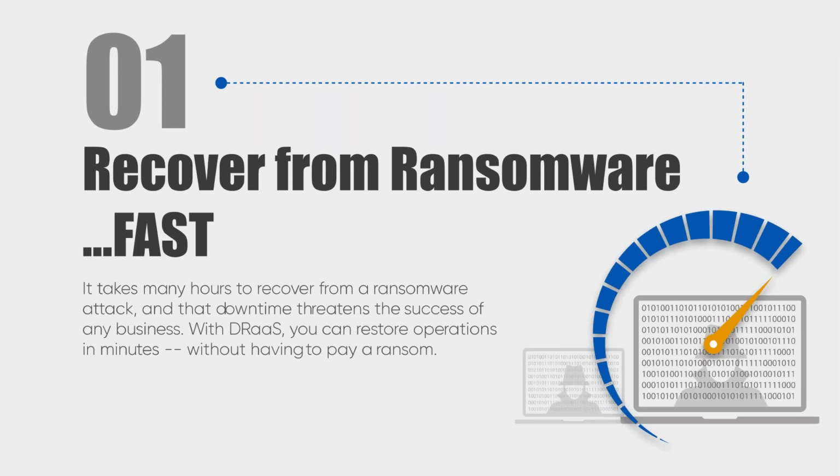So in order to recover quickly from ransomware, we know that it takes many, many hours overall to recover from an attack if you don't have a DRaaS solution in place. But the downtime associated with that ransomware is really threatening the success of any business. So with a DRaaS solution in place, you can restore those operations in minutes without having to pay that ransom. And again, that anomaly detection technology that I brought up just a little earlier in that presentation, that's going to come into play when ransomware is a factor as well. So you're then able to detect it before the ransom's even posted.